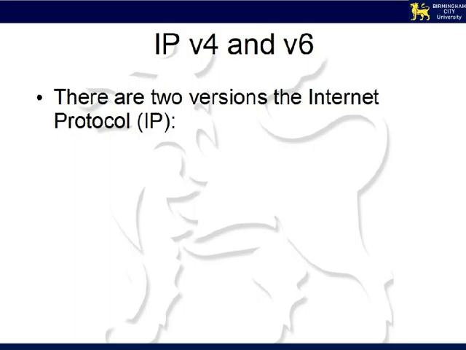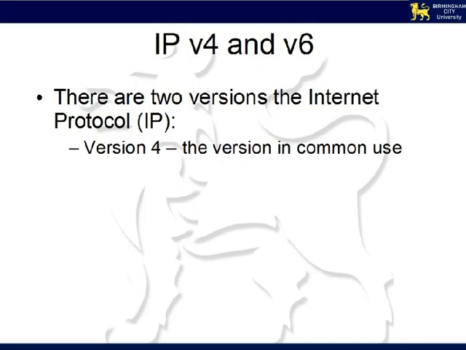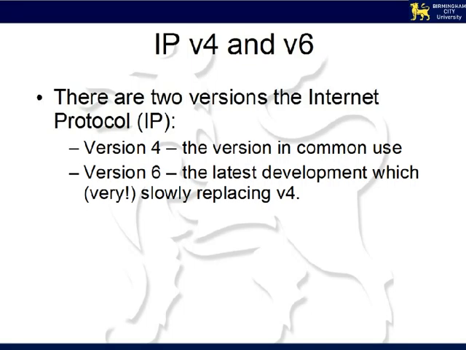So hopefully we've now shown that you do need network addressing, and the standard used for network addressing are what we call IP addresses. There are two different types of IP address, version 4 and version 6. Version 4 is the type of address we commonly use nowadays on all of our networking technologies. This has been in use for quite some time and has a number of issues which we'll explore in a moment. We have a newer version as well, version 6, which is very, very slowly replacing IP version 4.